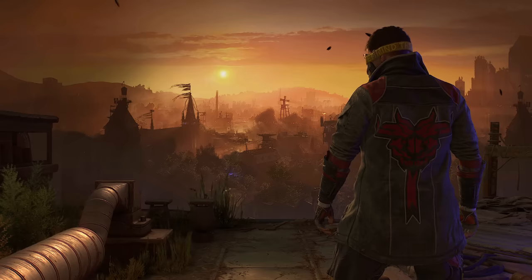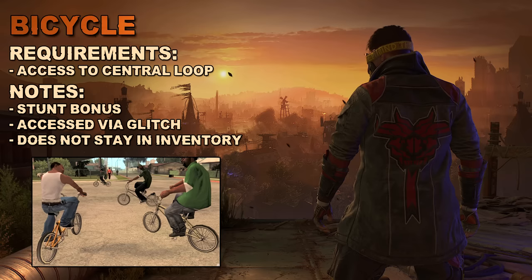Finally, we have the bicycle. Now this one's kind of annoying. You need to start by collecting 7 red ducks, all hidden and locked in safes around the game. I'm going to show you the location and the safe combination for each duck right now.